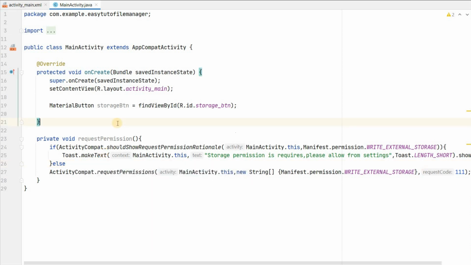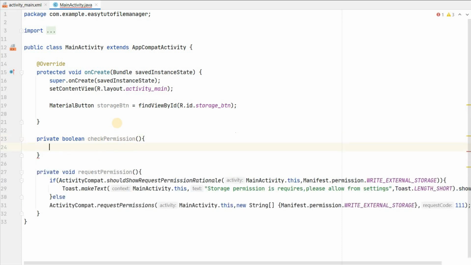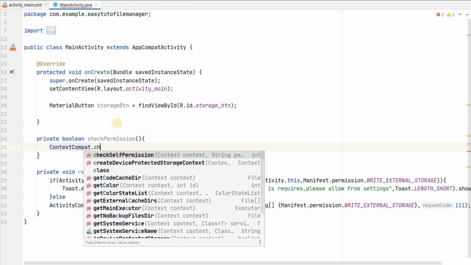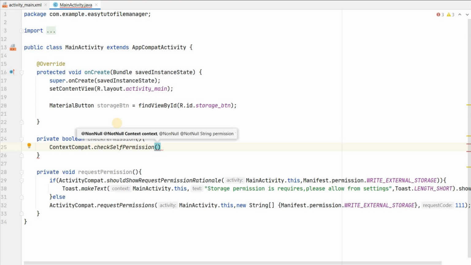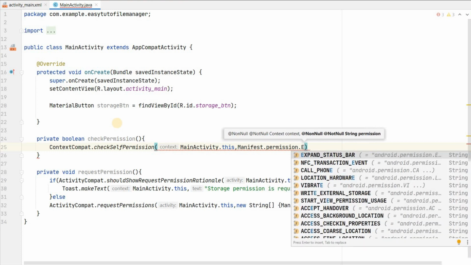So if the user allows the permission, we should not request again and again. So we should check the permission before requesting. So let's create a method for that, checkPermission, which will return a boolean, and we will check whether we have external storage permission or not. ContextCompat.checkSelfPermission, we have the method where we will pass MainActivity.this and the same android.Manifest.permission.WRITE_EXTERNAL_STORAGE.